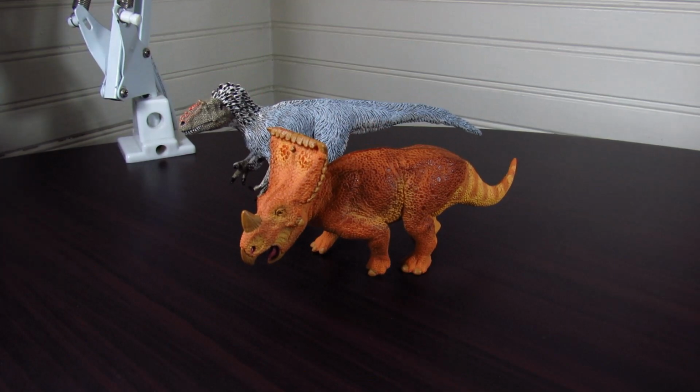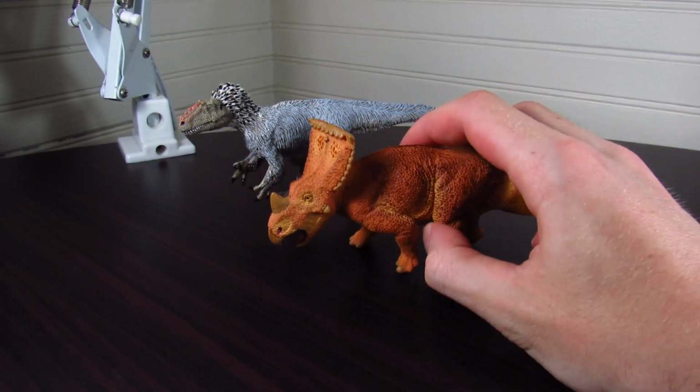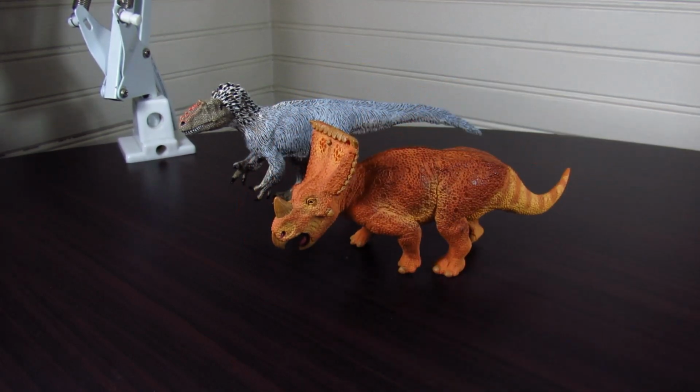As usual, I'm going to be giving this Vagaceratops a 9 out of 10 because I think it's really, really nice. As far as all of the Safari Ceratopsids I have go, this one is not my favorite by any means, but it's definitely not my least favorite. It's probably somewhere in the middle, but maybe a little bit above the middle. I think it's really nice, and I definitely recommend it.